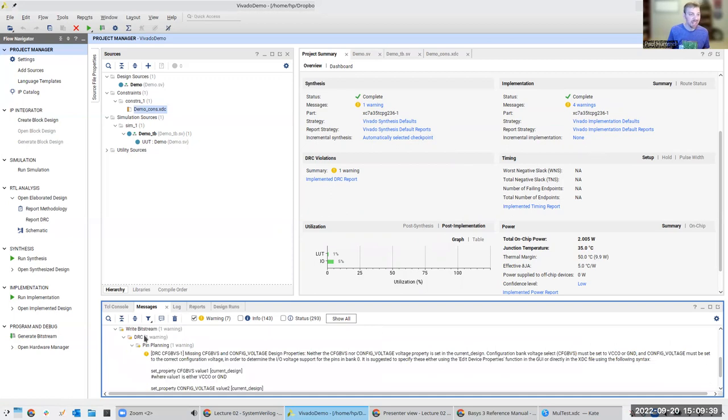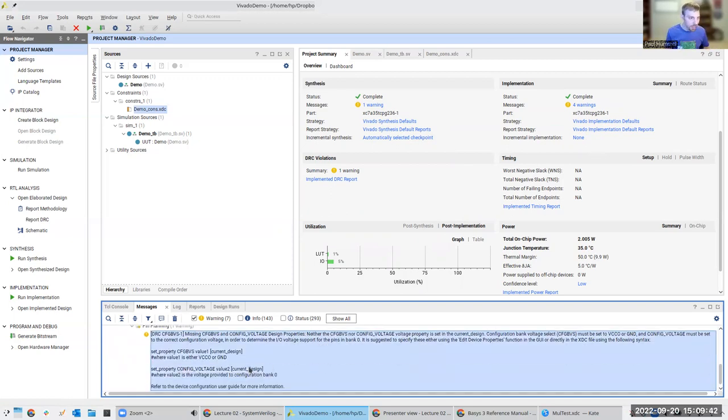So the bit stream, we get this DRC warning. And so this was a default voltage level wasn't defined as either ground or VCC. And there's a line we could have added in the constraints file to get rid of this warning. I wasn't really worried about it because we're not dealing with it. But this is a common warning that shows up depending upon which version of Vivado you have. In some older versions, they never bothered with making this a warning.